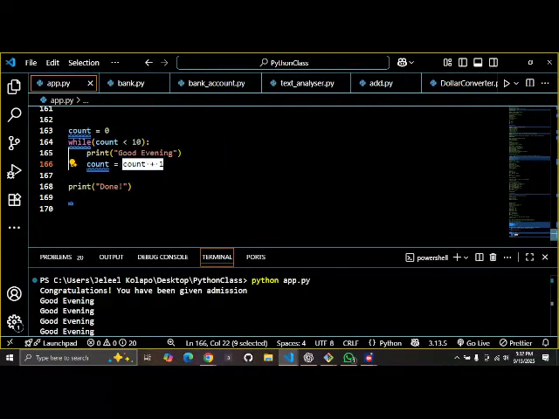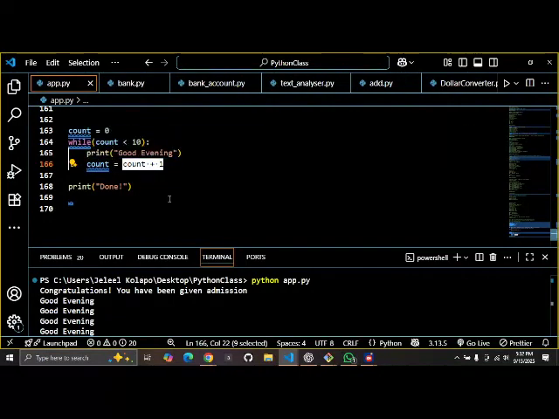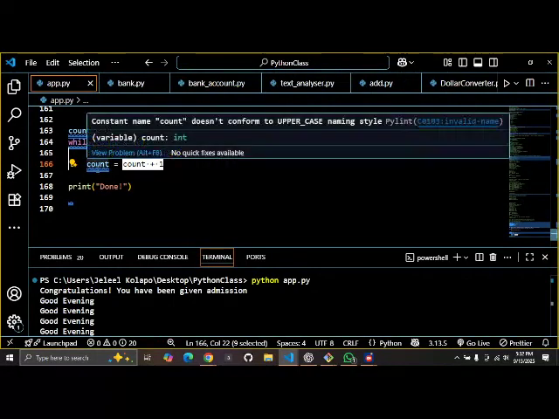It will now come to the left hand side of the equal sign to check where I am storing that value. Are you getting it? Where am I going to save that value? It will now discover that I still want to save it in variable count. It will now use it to override the initial value in it. The result of this expression will override the initial value of this one.